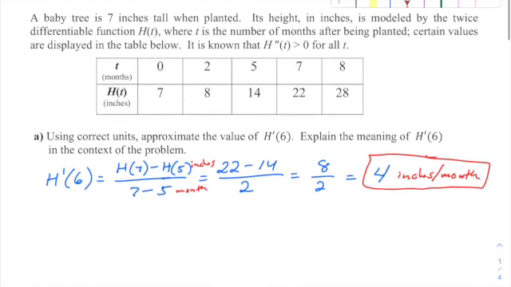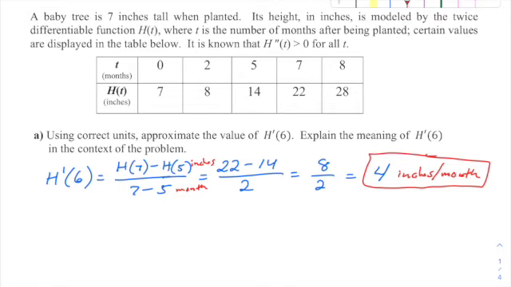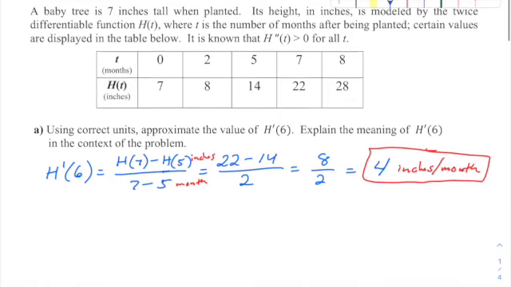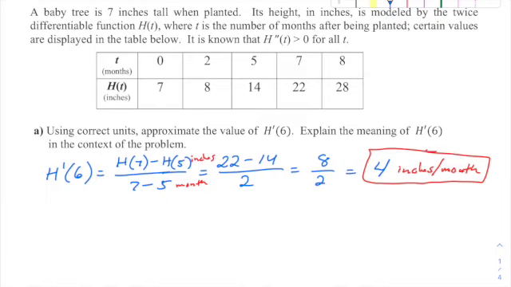Okay, and that should make sense. Understanding that helps you explain the meaning of h prime of 6, which is sometimes asked as an accompanying question. I like to say this: whatever you're measuring the rate of change of, which is h in this case, and that's height. You want to cite both the time value, in this case 6, so I'm going to start my sentence that way. At t equals 6 months, and always try to include the correct units in the problem. At 6 months, at t equals 6 months.